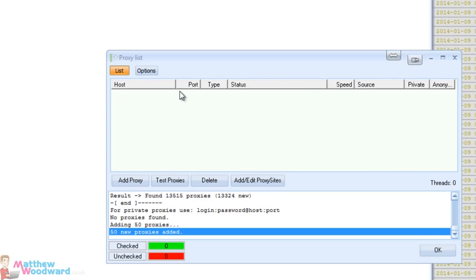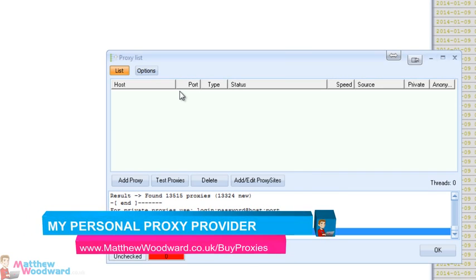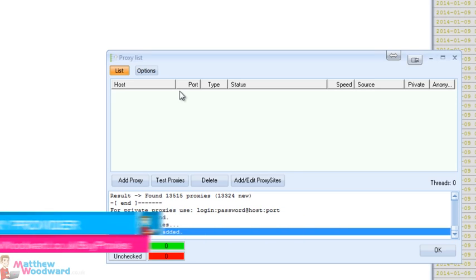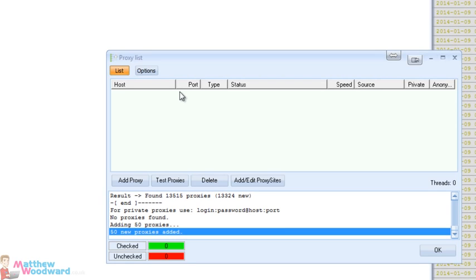The problem with this is that public proxies aren't that reliable. They're often pretty slow, and you get a much higher rate of failure with them, which really just slows things down. Whereas if you spend perhaps just $10 a month on some semi-dedicated proxies from Buy Proxies, for example, performance is greatly increased. You get much higher submission and approval rates, and it's just much more efficient. So for the amount of money it costs to get the private proxies, it really is worth it.